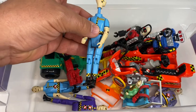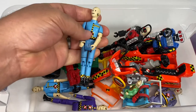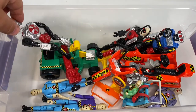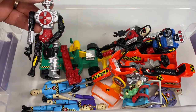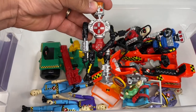They had vehicles, animals, good guys, bad guys, children, play sets. And these are the bad guys. They were made out of car parts, as you can see here. And if you want to watch my 10 worst figures in my collection, one of these figures is in that collection. And I'll show you the reason why today.